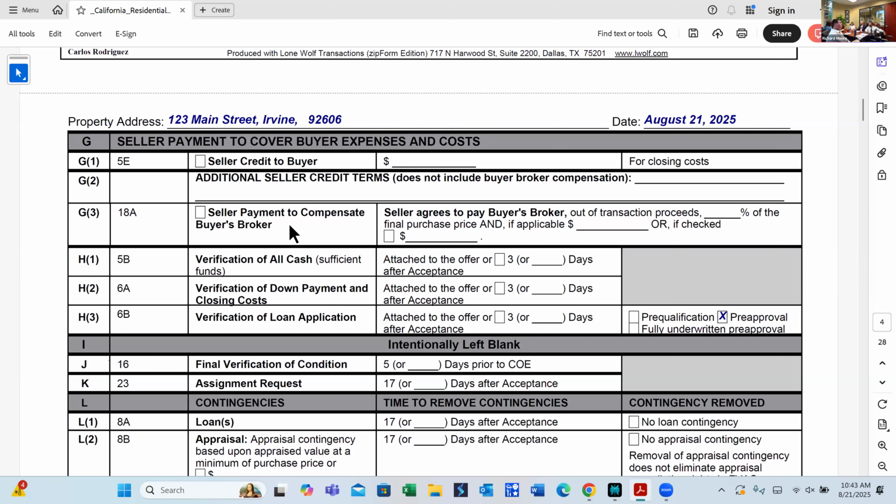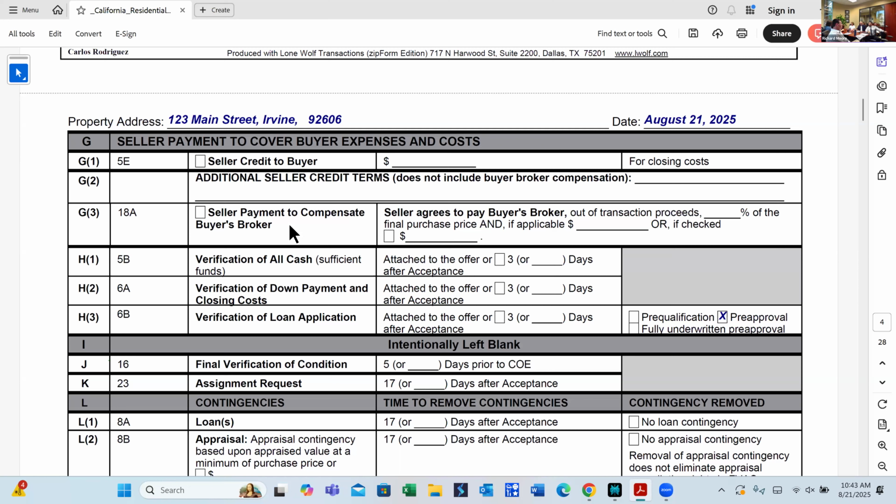Yeah, by the way, you can structure it how you want, right? So those are options that you can do. Interestingly enough, you have that option. You can amend the buyer representation agreement, or you can just simply issue a credit back to the buyer through escrow, and that is not a violation. When you do a credit, it doesn't mean that they have to pay the money in and then they get it back. It just means that they don't have to pay it. Yes, they just take less money in. Yes, yes.